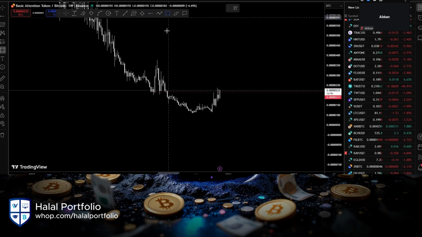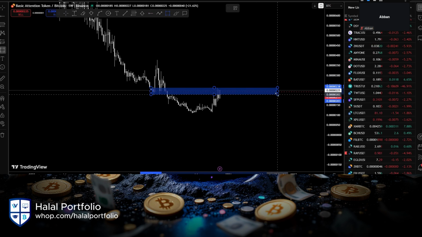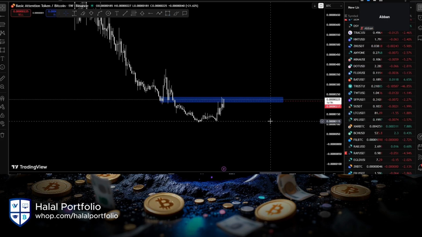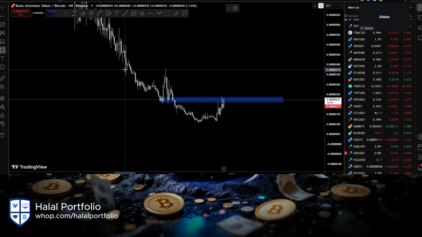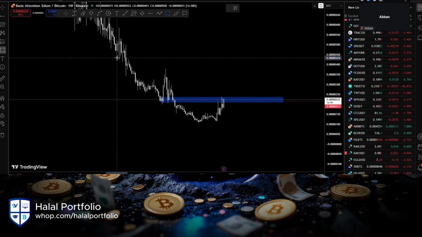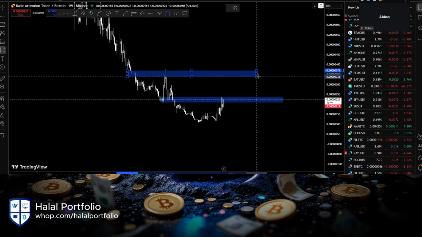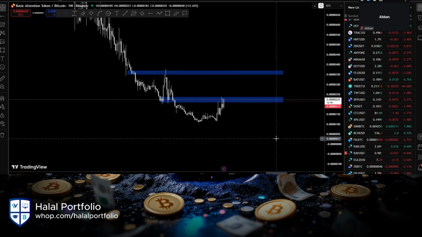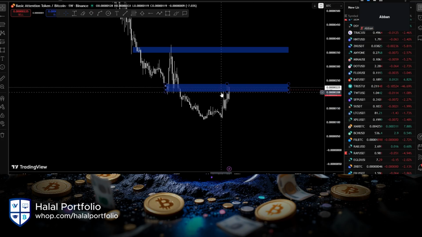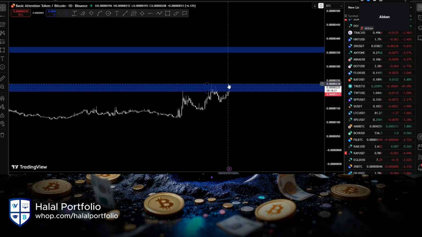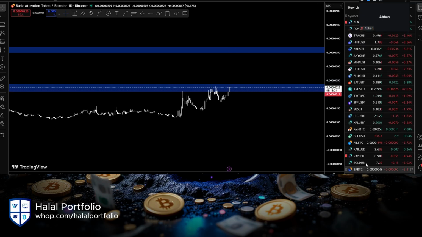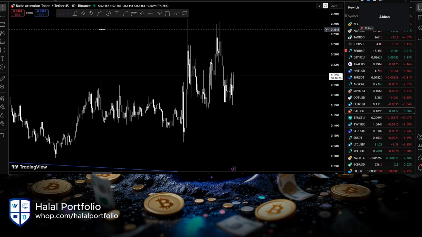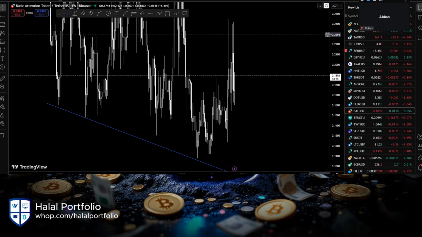We need to at least close above this entire area. The previous two candles had tried. So we could potentially clear this range and test the supply, which is almost above 0.00004. It's quite strong because so many times it has tried on weekly. The fact that it couldn't break tells me a lot, but I still want to see how it closes this week, which it might just do. It's very, very strong.